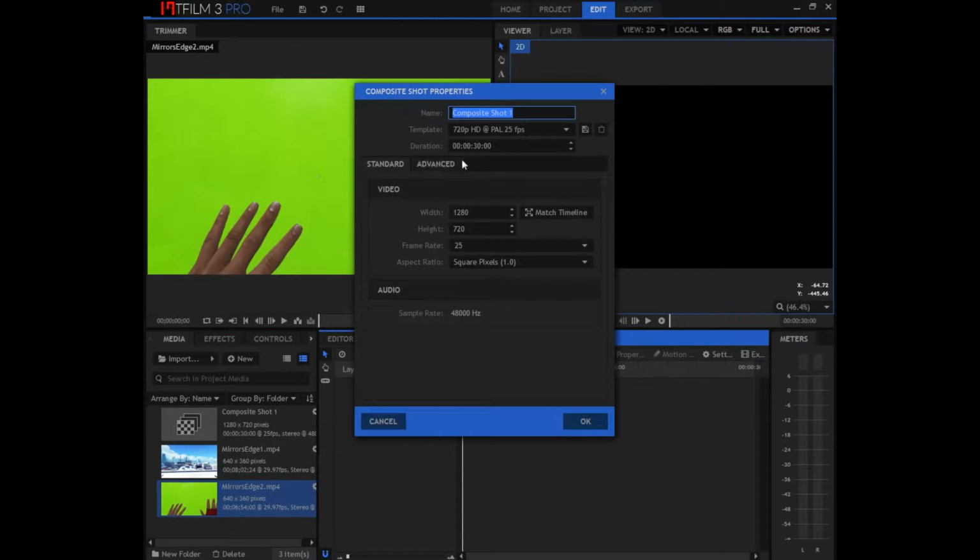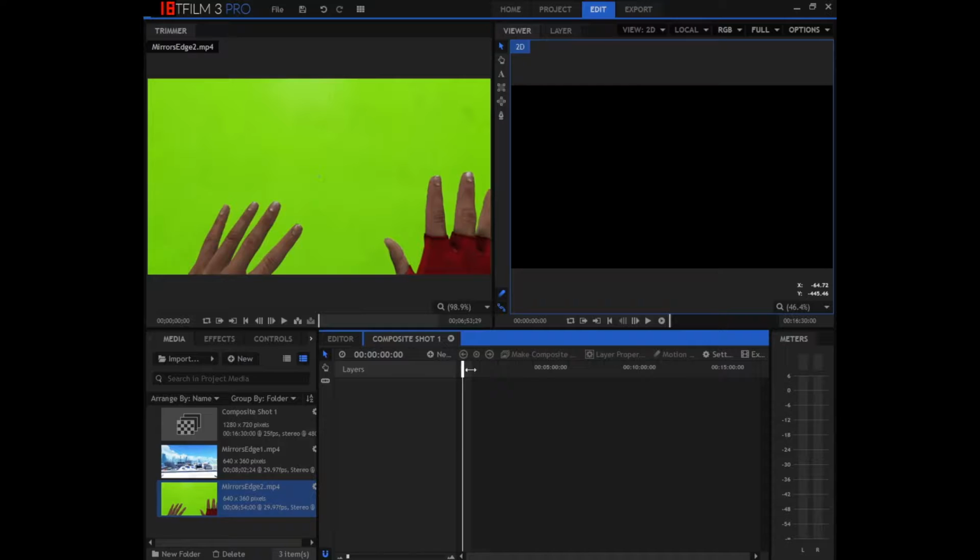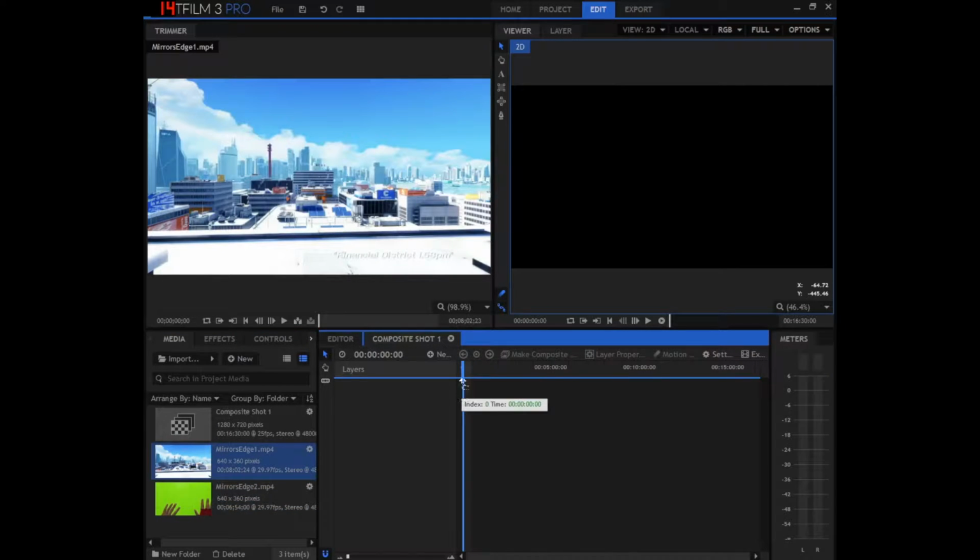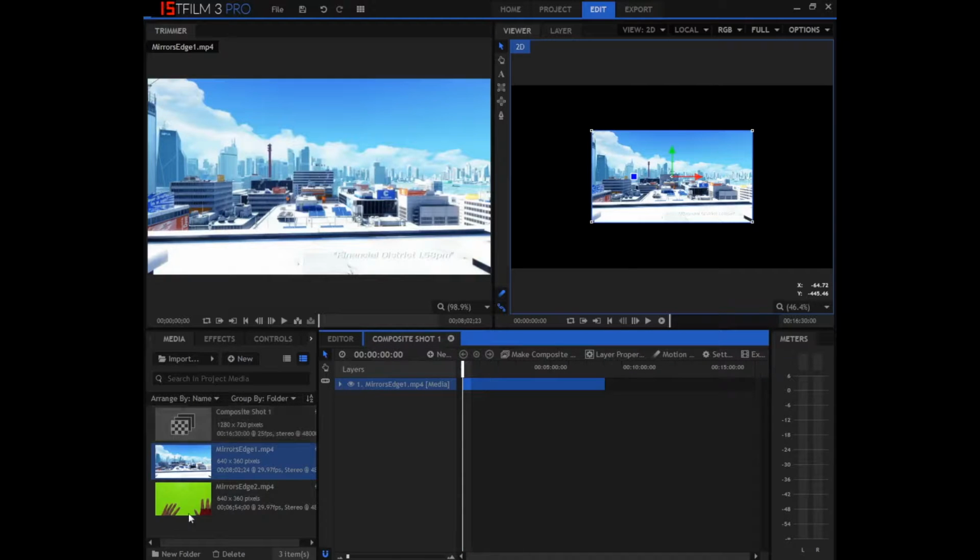But first off, we have to change the duration of the video so that it's longer than 30 seconds. So what you have to do is you go into here where it says duration. These are milliseconds, these are seconds, and these are minutes. The video is about 16 minutes long, so we're going to be going 16 minutes and 30 seconds as our duration. So now we can drag and drop our two videos into the layers.